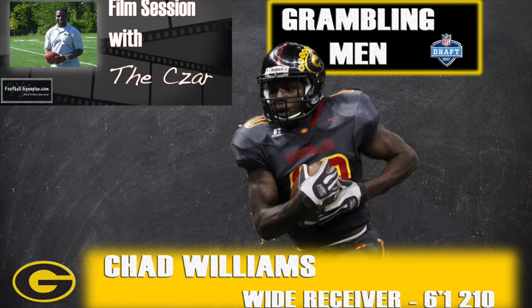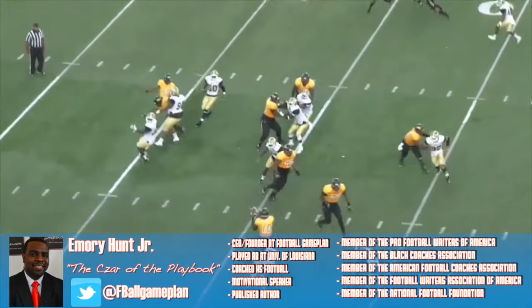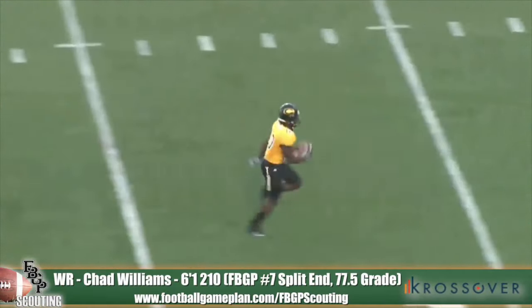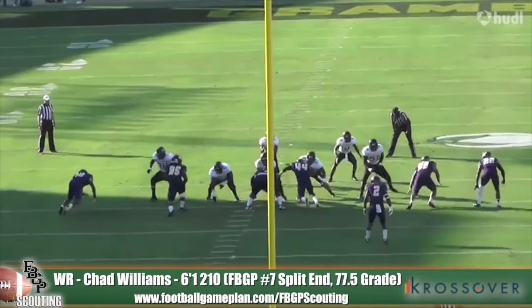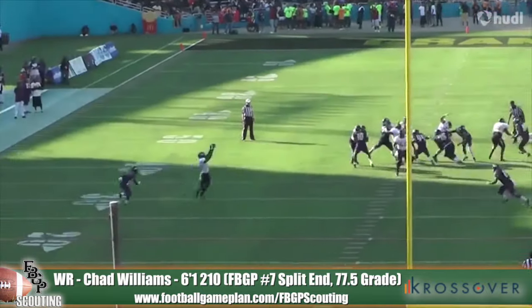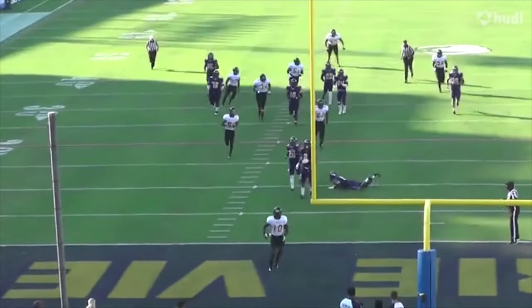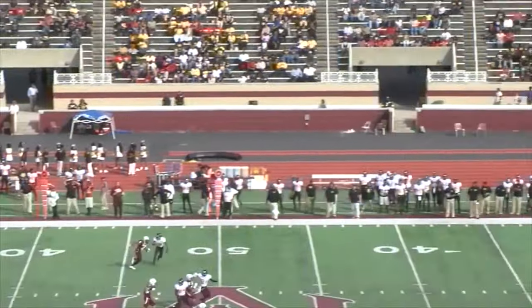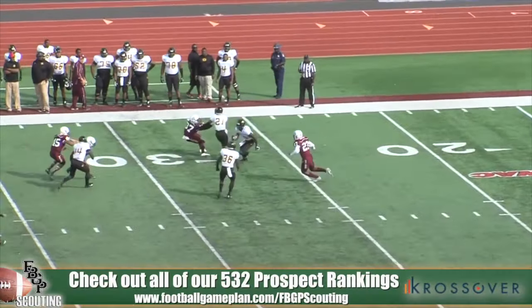Let's start with Chad Williams, the 6'1", 210-pound wide receiver who was a standout at the Reese's Senior Bowl, has arguably the best hands in this draft class. Williams has outstanding hand-to-eye coordination and is also able to make the contested catch look easy. He's very strong at the catch point and has a large catch radius for the quarterback to put the football in. His route running is where I think he's mostly underrated. He gets good acceleration into his stem and uses his hands extremely well to keep the defensive back away from his body. He shows vet-like savvy in that regard.